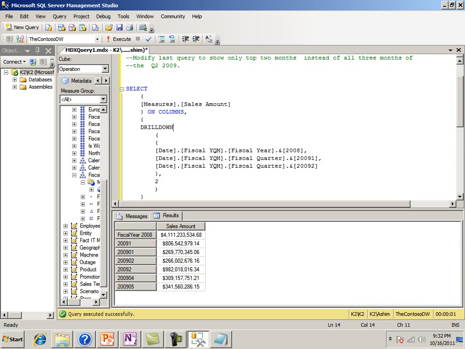Now the function is member. Within these 3 we can exactly drill down one of them. So we can do drill down member, and we can just do quarter 2.